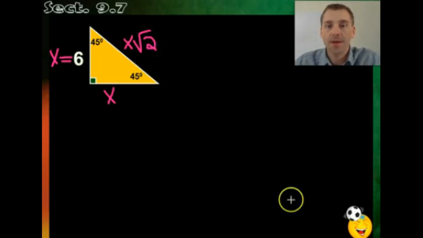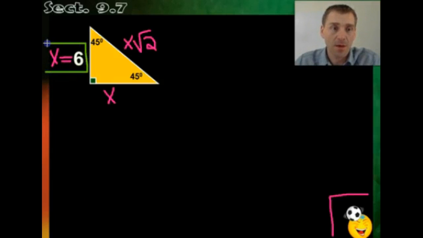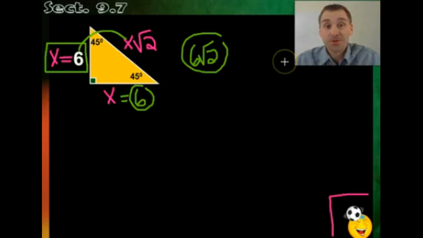And my goal, as the little man down here in the right corner is saying, is to find x. You got it, dude. You can do it. So, wait. I already found x. It's done. In this simple little equation, just like I set up with the 30, 60, 90 triangle theorem, I have my x already. So therefore, this side over here would be 6. There's the other leg. And for this side here, all I do is take the 6 and plug it in for x. So I get 6 root 2. Ladies and gentlemen, you're done. There's your answers. It is truly that simple.